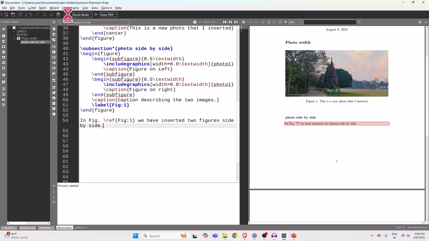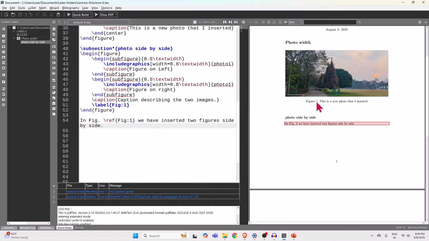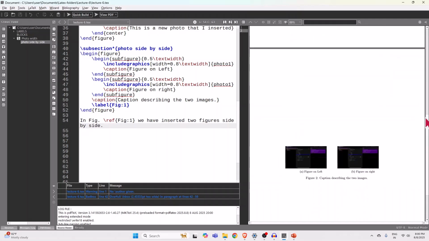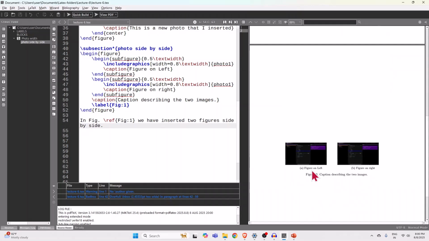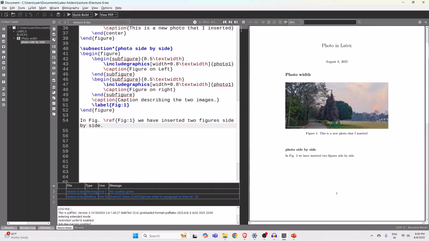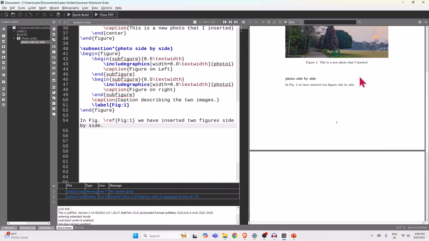See, I will run it again, and it is saying figure 2. In figure 2 we have inserted two figures side by side. So figure 2 is which one? This one. This one is figure 2. Okay. So there are other things also to do with this figure environment, which you will learn later.